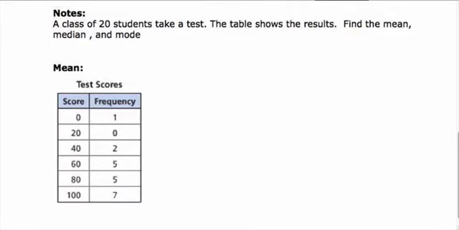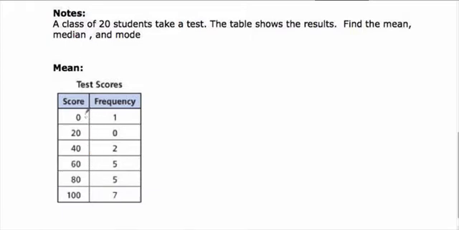So we're first going to find the mean. We're going to find the number of values and then we're going to add up all the values, the scores. Okay, and then we're going to divide it by the number of numbers. So in this case, our frequency table, the category is actually a number also. The category is how many kids got a 0% on this quiz? How many kids got a 20% on this quiz? How many kids got a 40% on the quiz? How many kids got a 60? How many kids got an 80? And how many kids got 100?